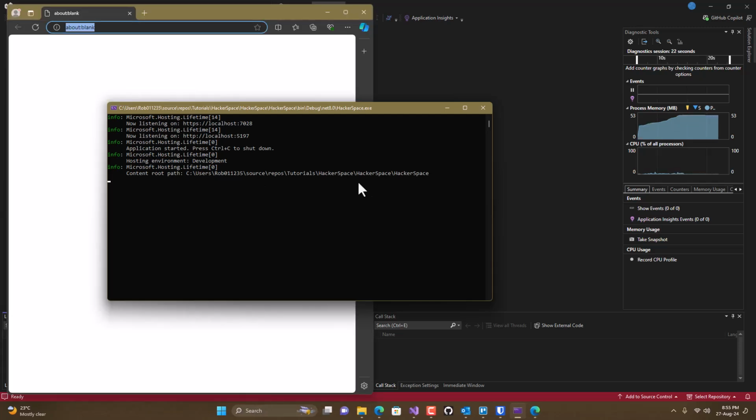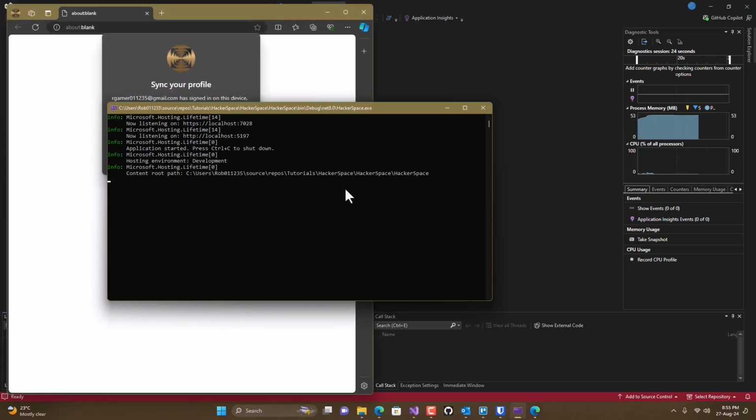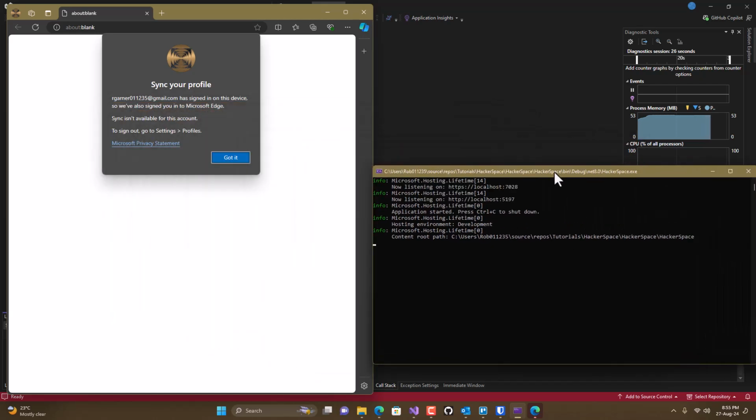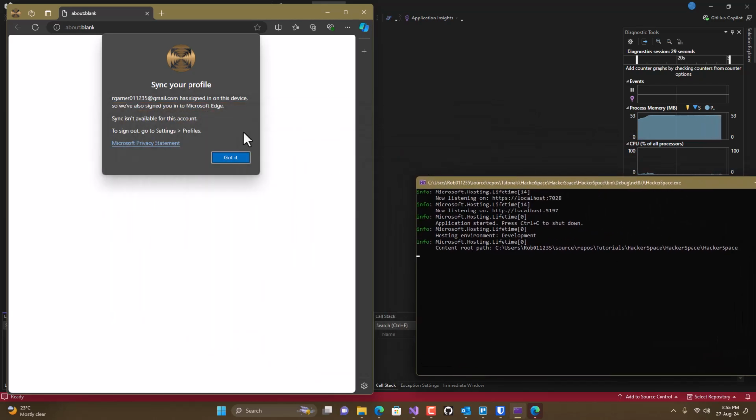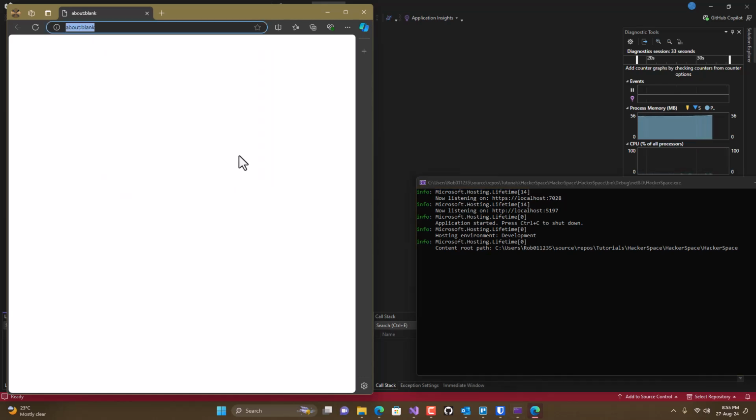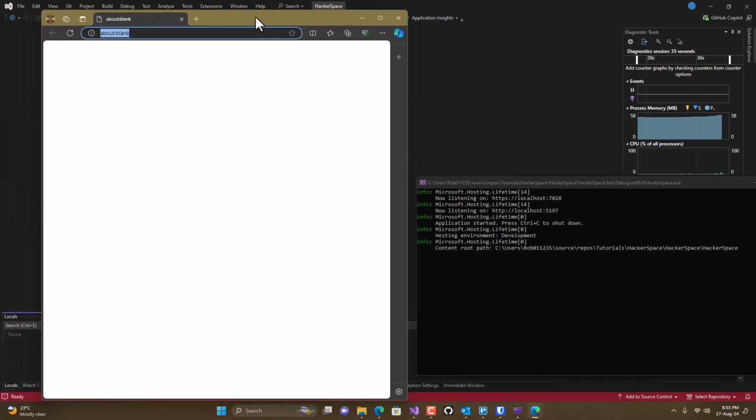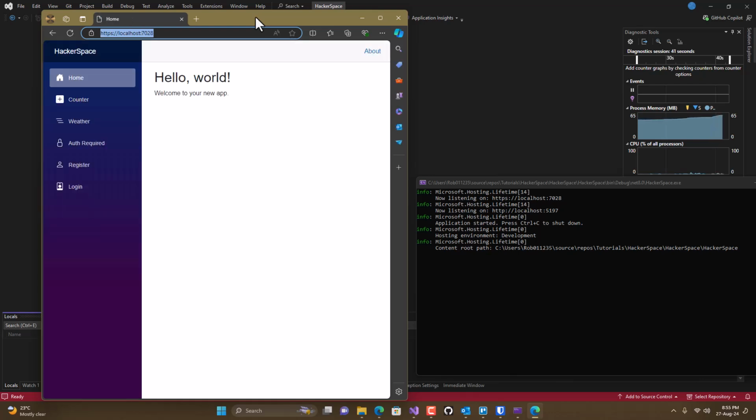You can see there's the location where the server is, and our application starts off. In development mode, you're going to get a localhost domain name. In this case, it shows 7028.